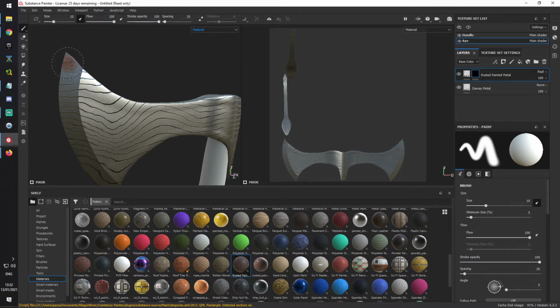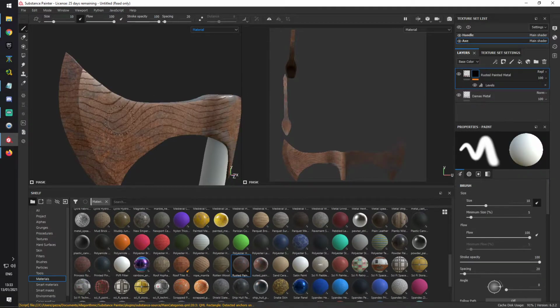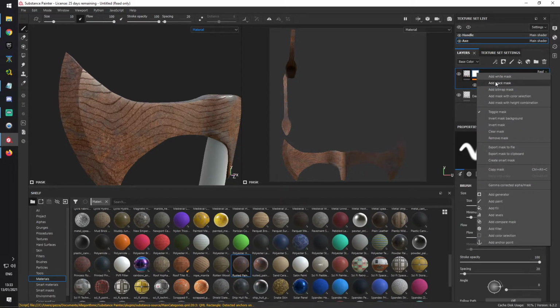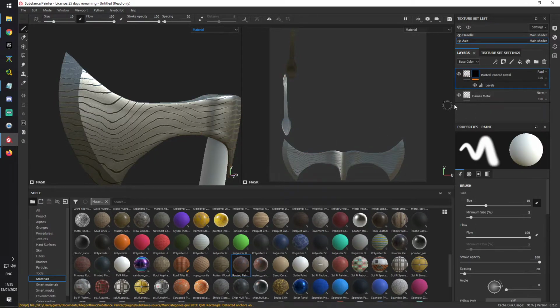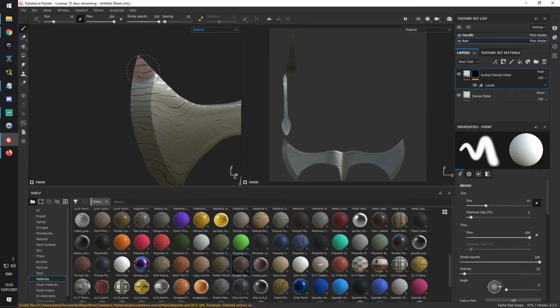And now what we're going to do is we'll come back in, we're going to paint in, so you're painting on the mask layer itself. So you're not painting the material in, what you're doing is you're revealing the material in the layer itself. You can add in a white mask if you want, so you can just replace or invert the mask and then paint in the stuff you don't want. It's absolutely fine. But we're going to change that to a black mask. So what we can now do is we can come in, we can paint our stuff over the top.